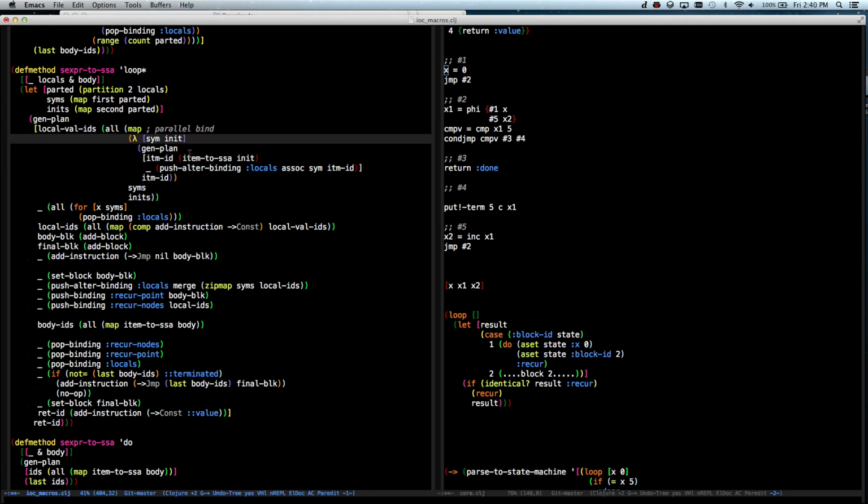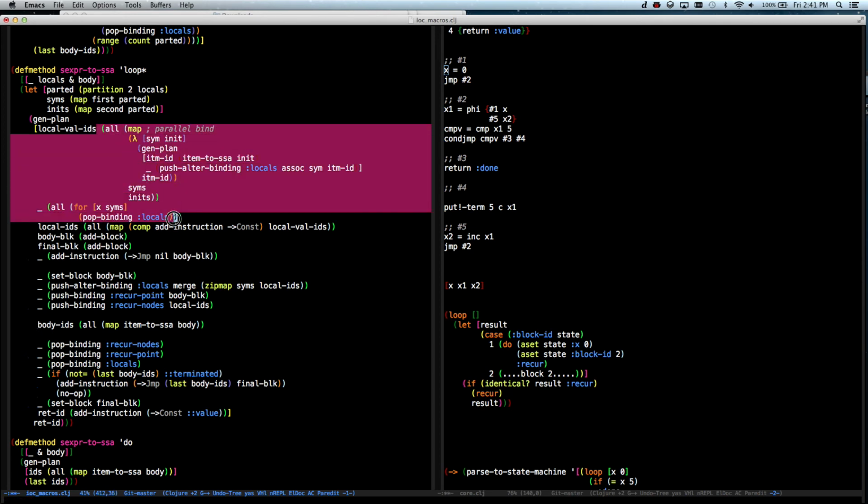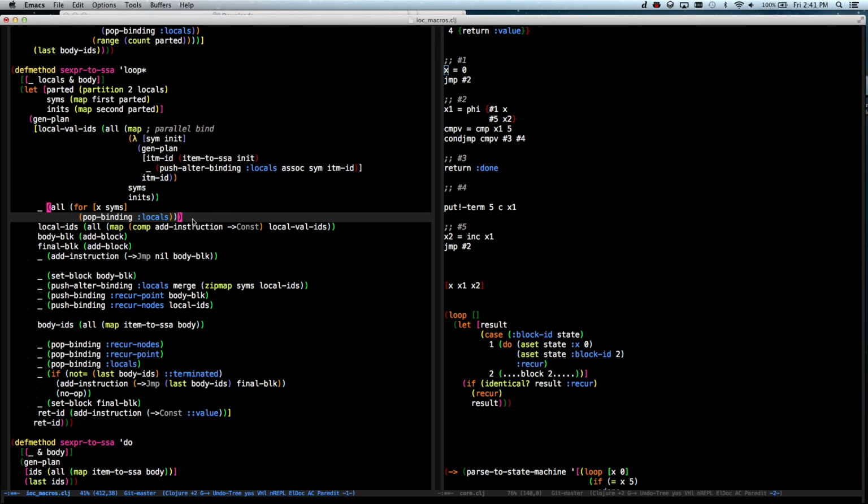So for each one of these, do a GenPlan, get some ID for it, item to SSA, right? And then we push alter binding. So we say, go into the locals binding and associate in for this symbol item ID. So from now on, in any of the code underneath us that we dispatch from here until down here when we do pop binding right here, all the code emitted in here, right, is allowed to access these locals.